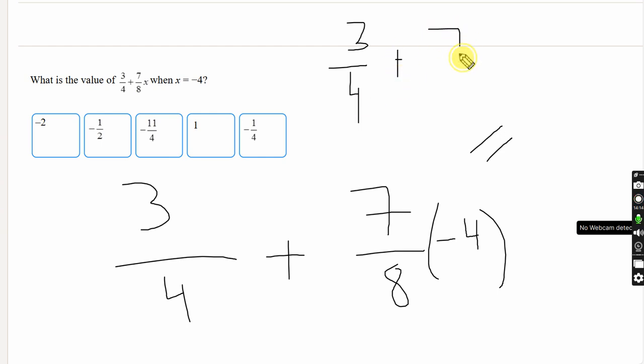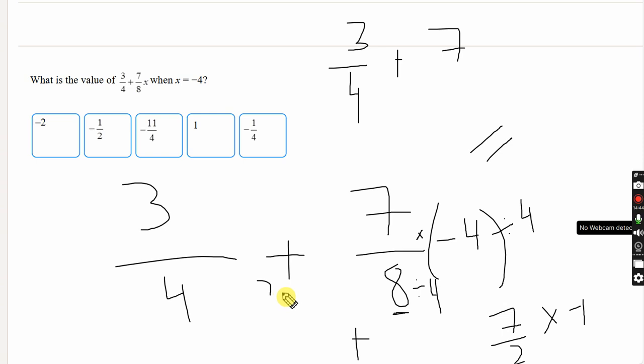plus 7 over 8. So here, what do we do? Again, it's multiplication. There's a number in the numerator and denominator. Always try to simplify first. It'll become easier for you. So we divide here by 4, divide here by 4. Always divide by the smaller number and check: is the larger number a multiple of 4? It is, yes, so we can simplify it. So 7 over 2 times negative 1. Don't forget to write negative 1.